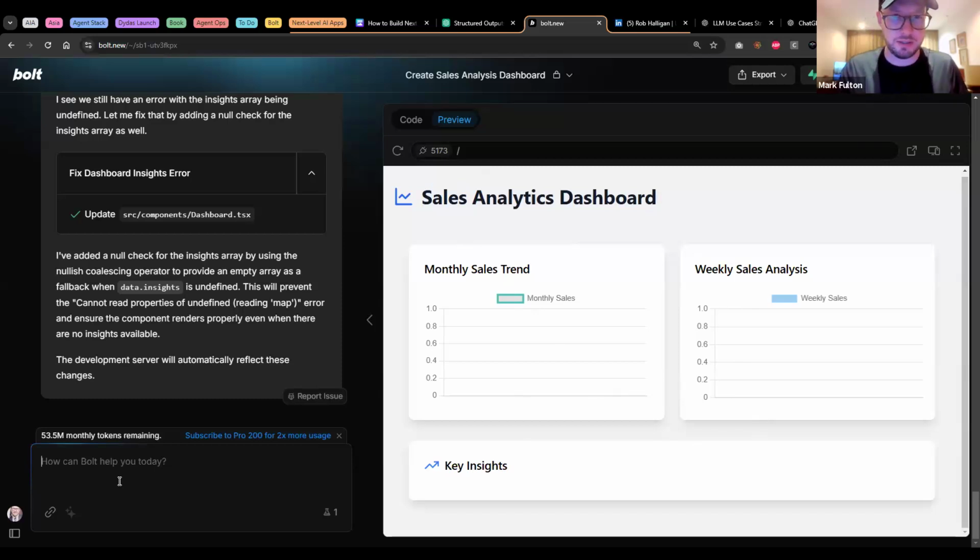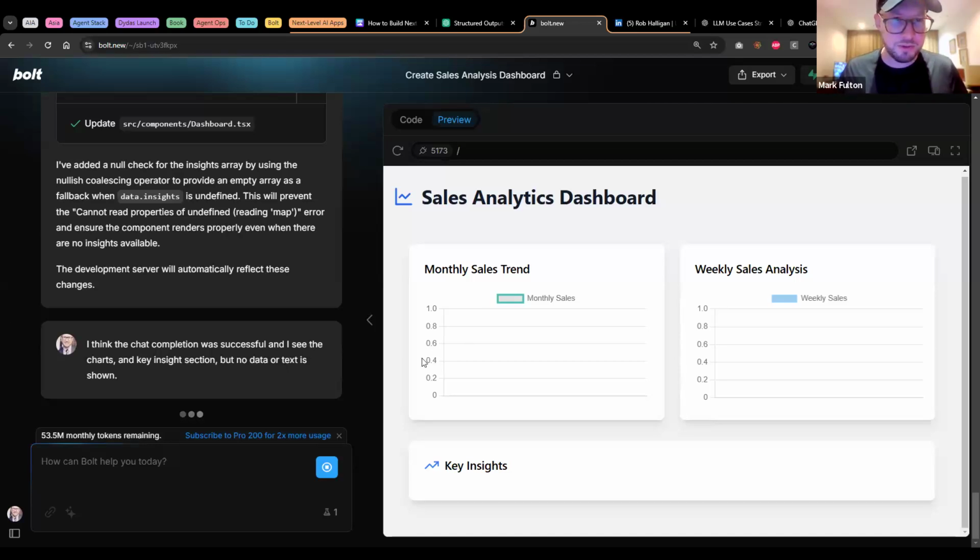So I'll say I see the charts and key insight section, but no data or text is shown. I think the chat completion was successful, and I see the charts.